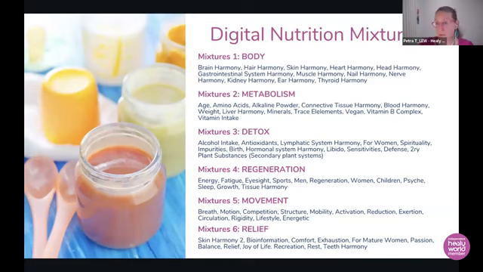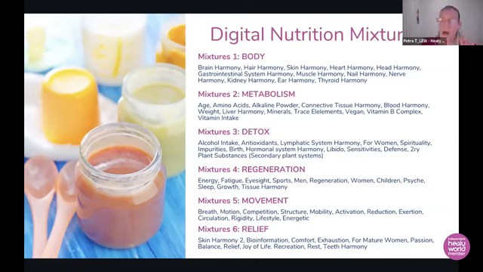Recreation is to support your body to have comfortable movement. And then rest is for if you're wired and tired and your adrenals are not working properly, it promotes the connection between the brain and the hormone system. And then teeth harmony, it's all about teeth. So promoting the support of the structure of the enamel, to regenerate the bacteria, the immune system of the mouth, and everything else. So this is in general.